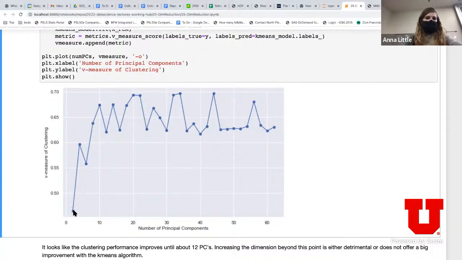Yeah, things actually do improve if we use more dimensions, right? This is what we did with just 2 dimensions. If we use 3 dimensions, we go up to 0.6, and then we go back down. But for the most part, we increase our V-measure up to about 10 dimensions. It seems to be really helpful to increase. Beyond 10, it's a little unclear. You kind of go down, up, etc. But definitely using at least 10 seems to be helpful.